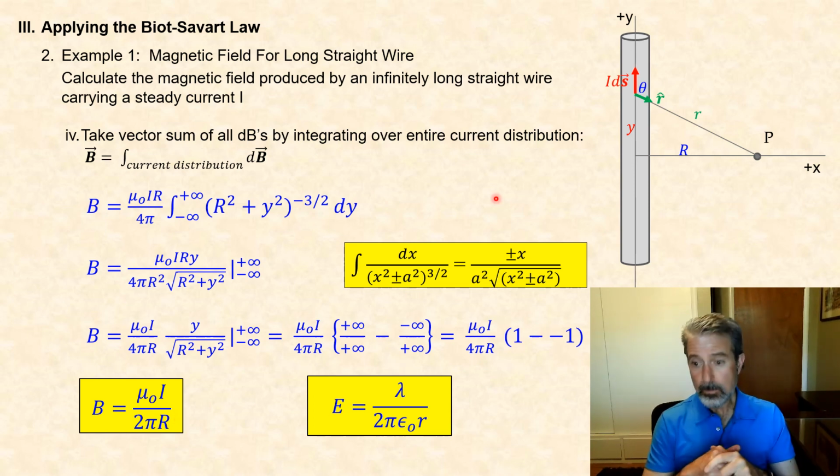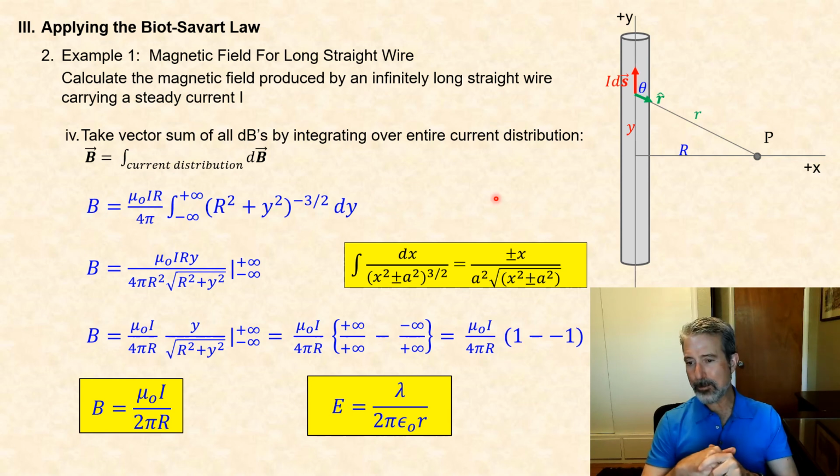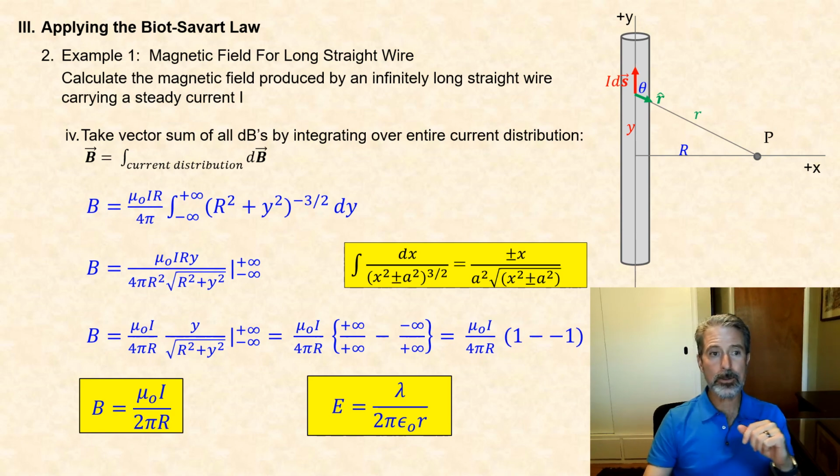So there's been a lot of talk in the last couple decades about the effect of magnetic fields on the human body. And this is something to keep in mind. Notice that there's that inverse relationship. So the further away you get from the source of the magnetic field, that is your current carrying wire, the weaker that magnetic field gets. That inverse relationship tells you that you don't have to get too far away for that field to get extremely weak, according to that inverse relationship with distance.